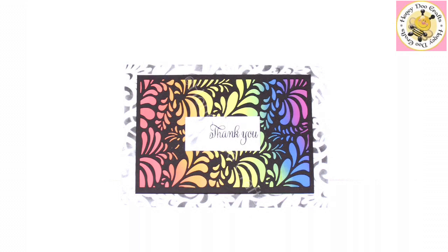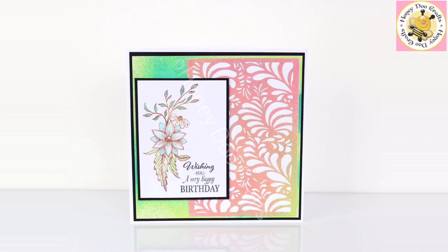This one has been done again in black with a multicolour in the background, and the thank you, I believe, is from our Flora Reason stamp set. Oh no, not the Flora Reason stamp set. I think that one is actually from one of the latest releases. Off the top of my head, I can't think what it is, and I think it is this Say Hello, but don't hold me to that.